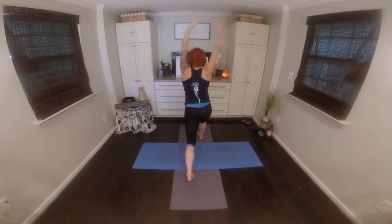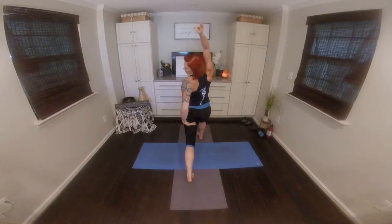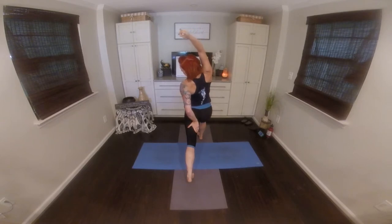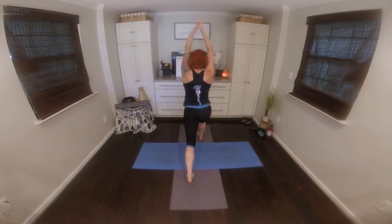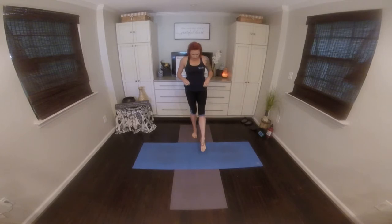Back to center. Left hand goes behind the hip, supports the low back, or maybe slides down further, and we fold back. Take it back to center. Step the left foot forward to meet the right, and we'll go right into our balance. Press the right foot into the earth. Slide the left leg forward, toe, lift, knee, twist.